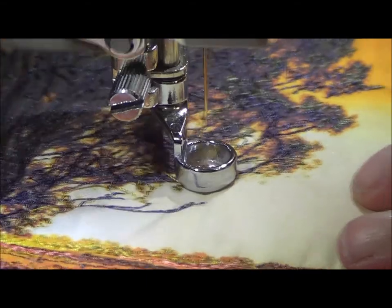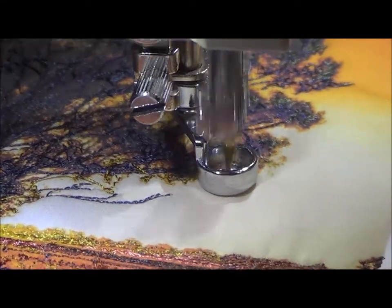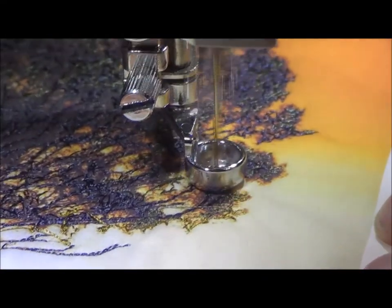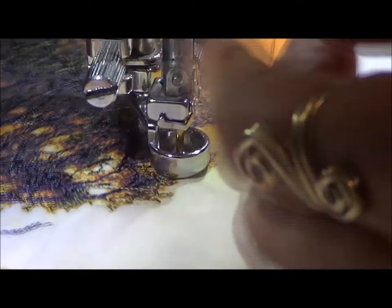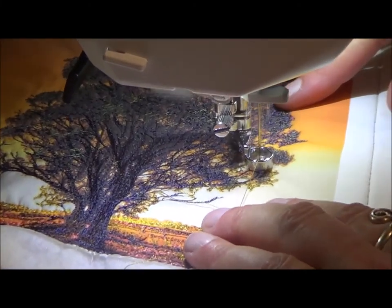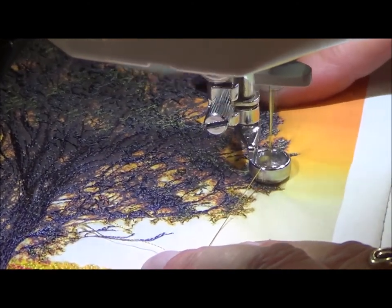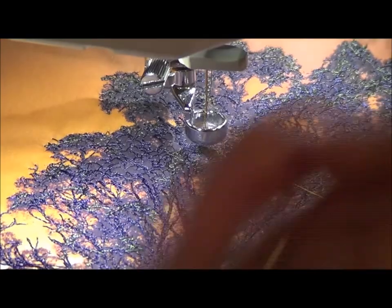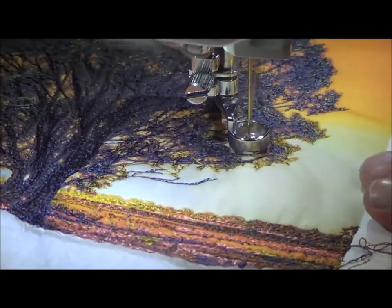Because you're doing mainly around the edge, you tend to finish it fairly quickly. It'll take hours to do one little bit. See, it's got that nice goldy colour, but not too bright like a bright yellow would be.